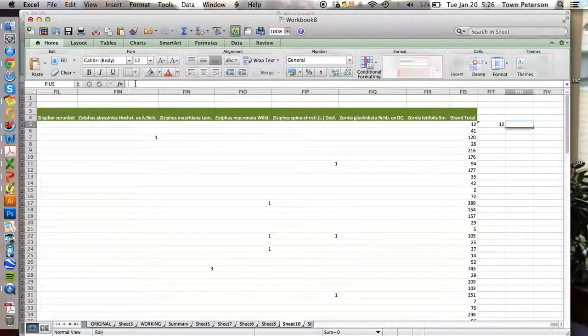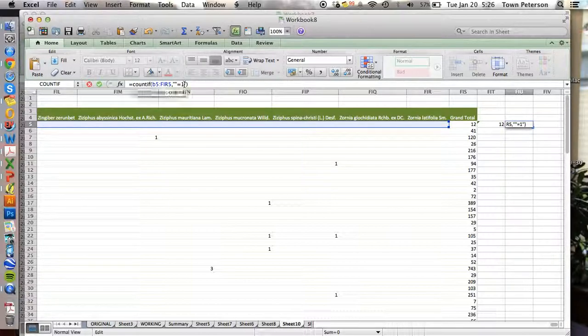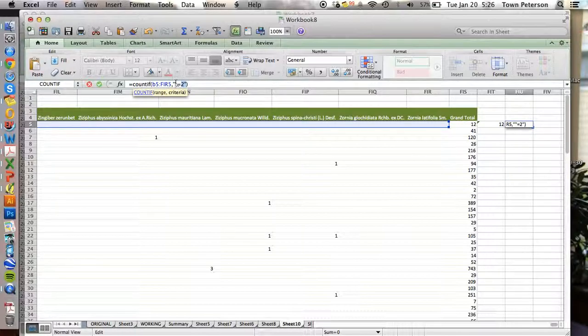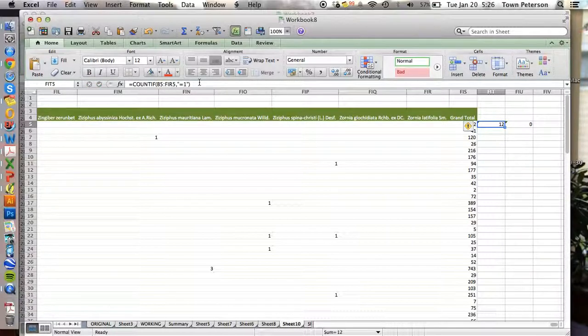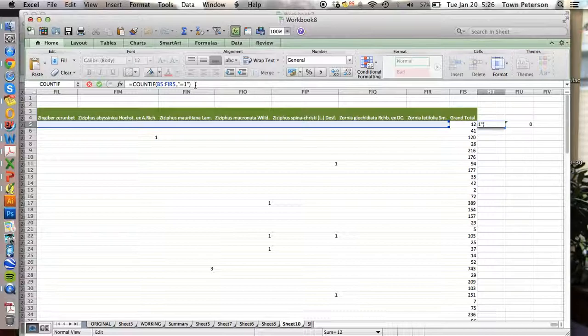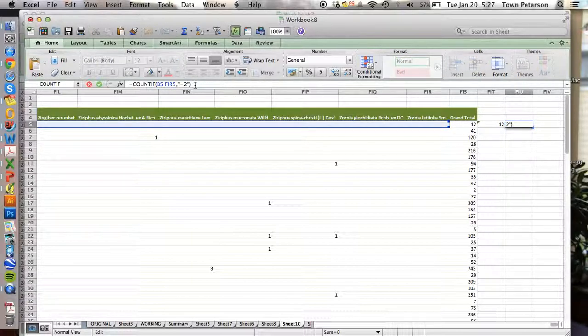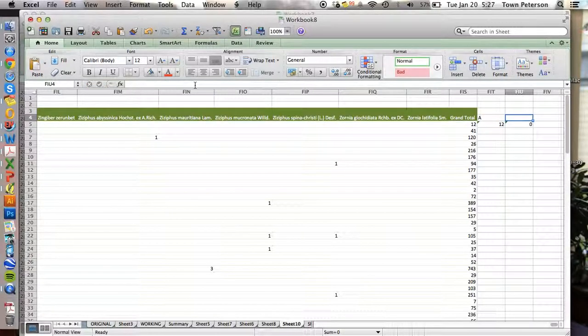And now we can go to B, use the same formula. Don't copy and paste the formula. Just grab the actual text of the formula and substitute a 2 for a 1. And of course, I have to fix that same error. But now it should be working. And so what does this say? Across that whole range, how many species have a sum of 1 day seen? And in the next column, how many species in that same range have a frequency of 2 times seen? So that is A and B.